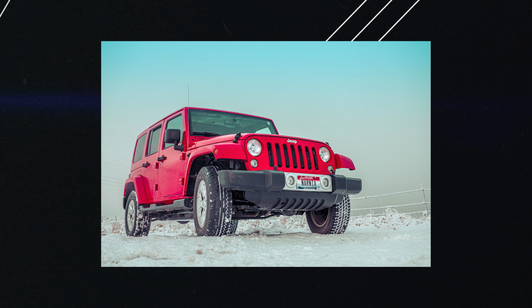So let's say it's a Jeep. Yeah, you can have these big, super muddy Nitto KO2s, whatever. You can have that, but there's also these Jeep Wrangler people that just drive around like it's a rental. They just have, I don't know, some Goodyear Assurance all-seasons, whatever. So the thing that you should really keep in mind when it comes to buying tires is use case, okay? When I talk to someone about their use case and what they're looking for, they're gonna come to me with some information that can help me help them.